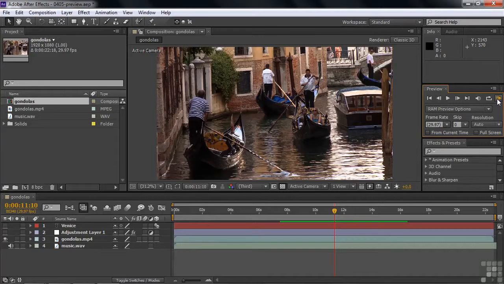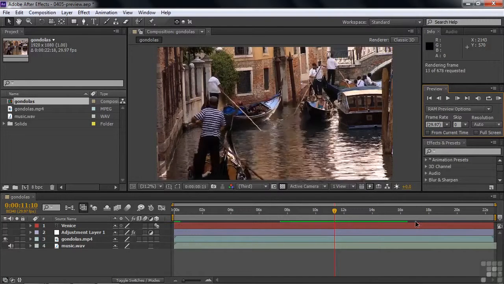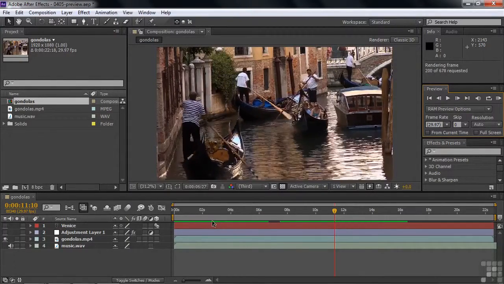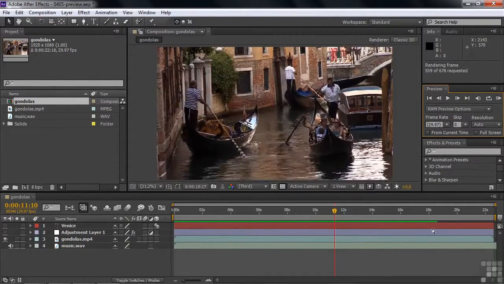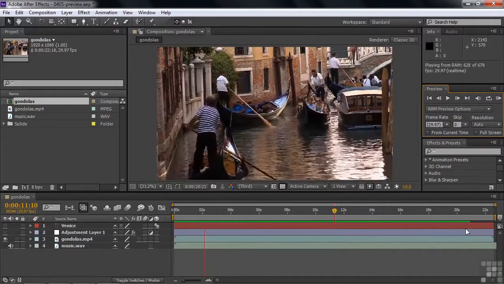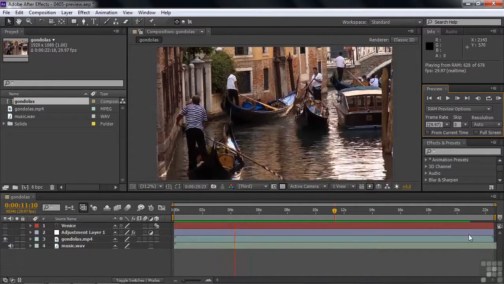And if I press that, it's going to start RAM previewing from wherever it hasn't been cached yet. So it'll go to the beginning here and preview from here. It's going to get here and skip to over here and then continue making its RAM preview here. So I'll show you that by just pressing the 0 key on my numeric keypad. You'll start seeing this green bar growing right there. It's not trying to play back in real time. In fact, it's playing back kind of in chunks. Then it jumps here to the end, and I'm going to stop it. And then it's going to play back with audio.